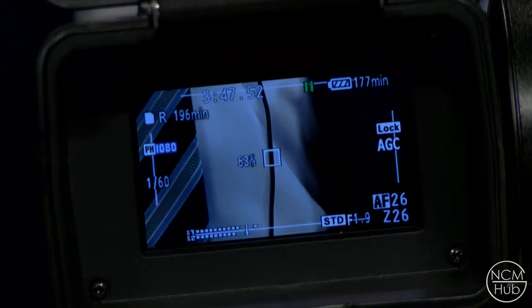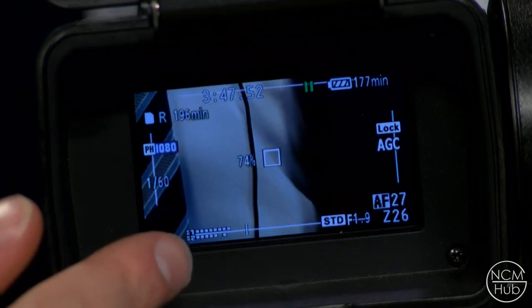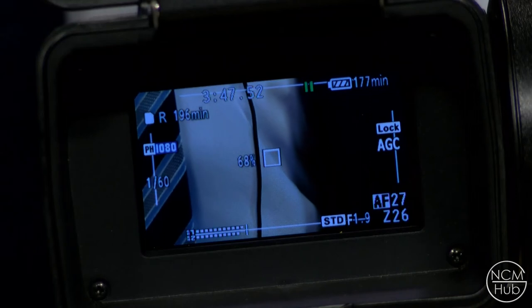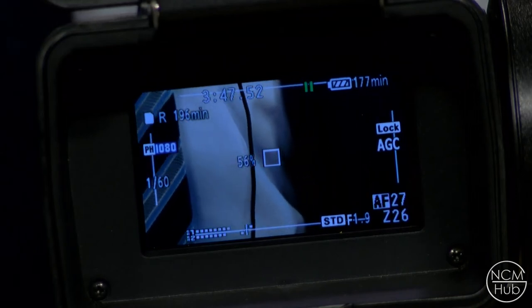It's important to take note of audio when filming. Watch the audio levels on the screen and have your headphones on as well. Make sure that the audio levels never hit red, because if they do you'll have clipping and it's going to sound awful and you won't be able to fix it in post.